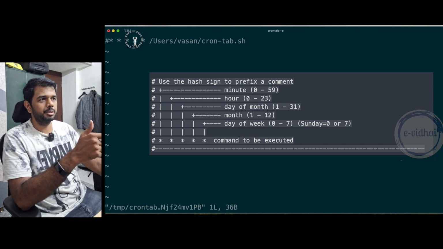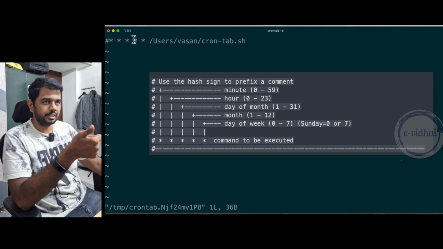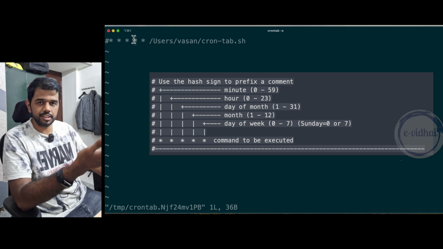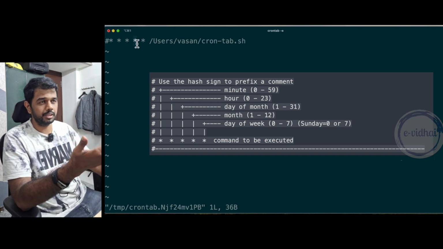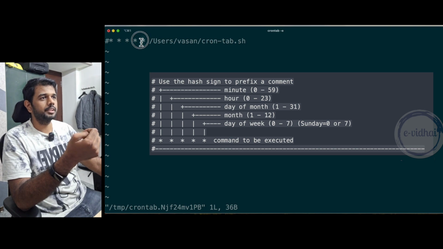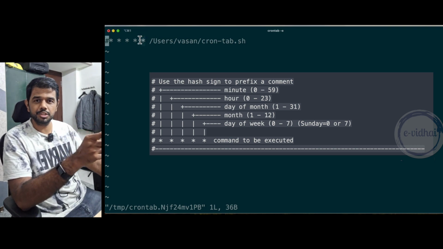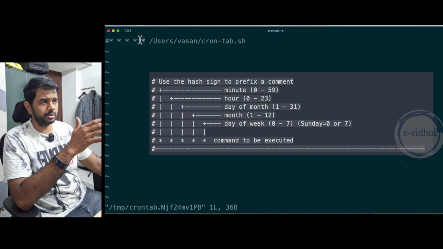Then comes the month itself. If you have jobs to be scheduled for a precise month, like only January or February, you can give the month over here. And this last one is the day of the week, which you give from 0 to 7.